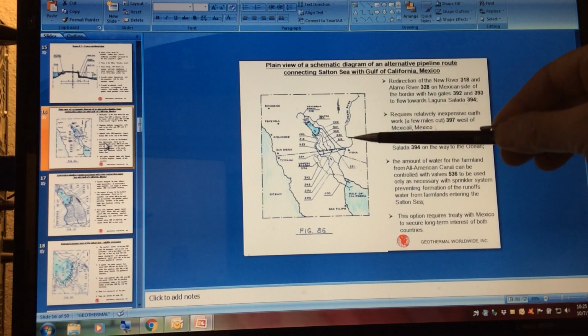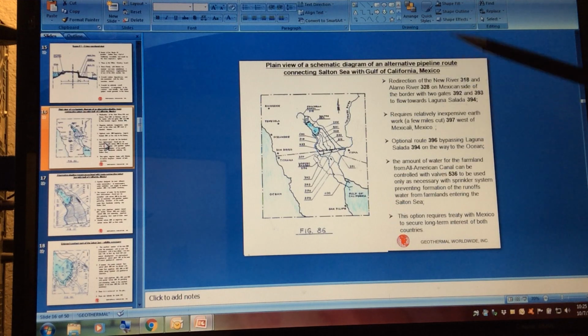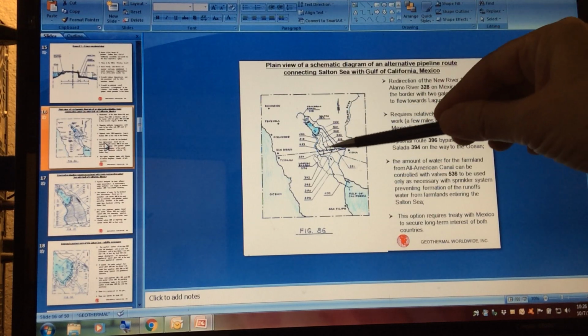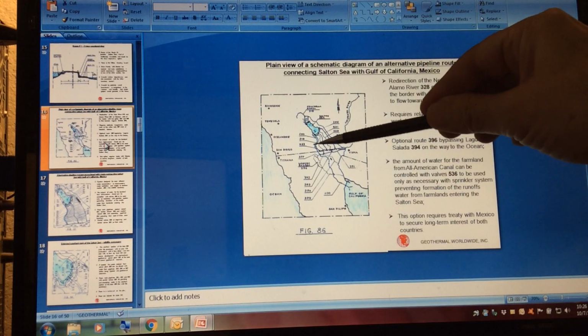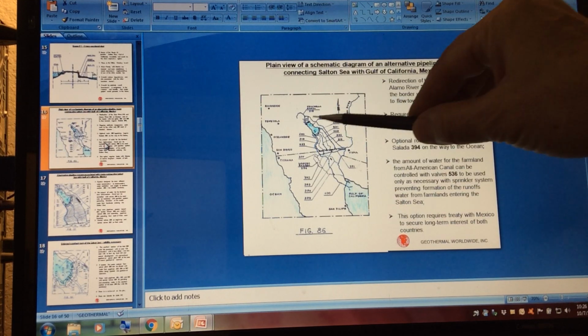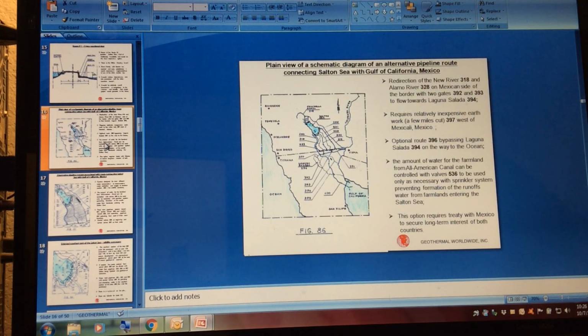Now there is the Colorado River and there is a canal here also. So let me zoom right. In return for giving the New River and Alamo River to trade with Mexico, we would get a pipeline corridor back to us, again, to the center part of the lake. There is north and south, it has to be in the center part. I will try to explain that too.